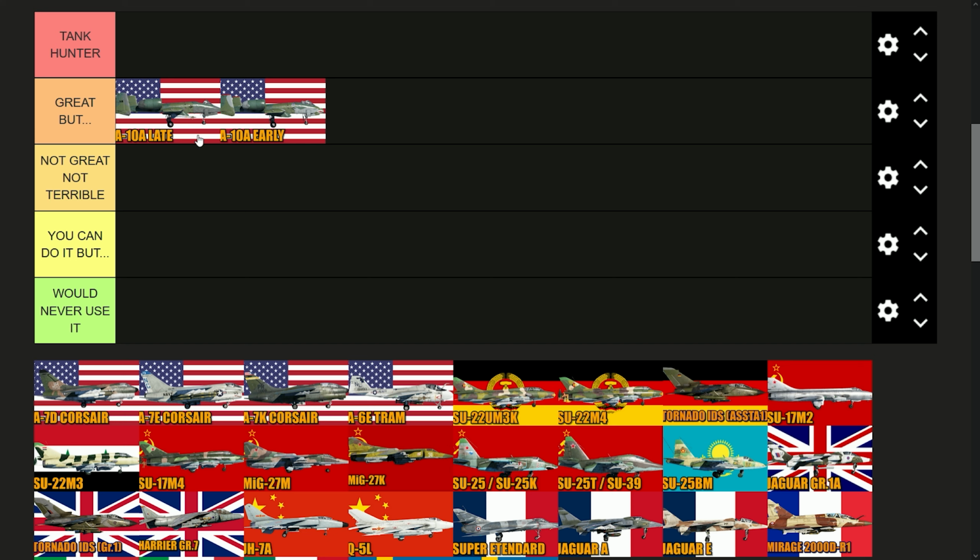The only problem with them is that they are big, they're slow, and they can be killed very easily by any type of fighter or any type of AA system. So that's why they are great, but they have this little trouble.